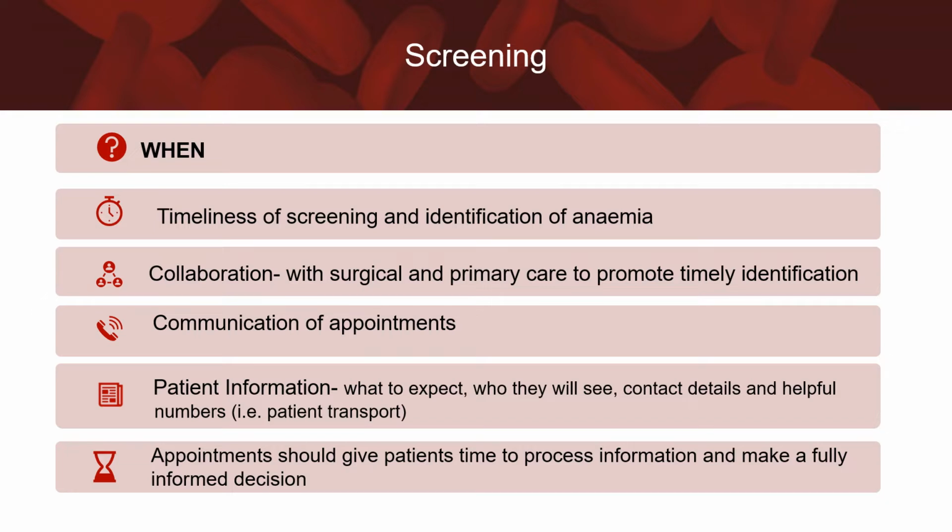Such delays and changes to care plans can cause further anxiety and stress, reduce a patient's satisfaction of the service delivery, and have a potential negative impact on their overall health and well-being, both mentally and physically, as well as the impact this can have on the efficiency of surgical services and waiting list times.